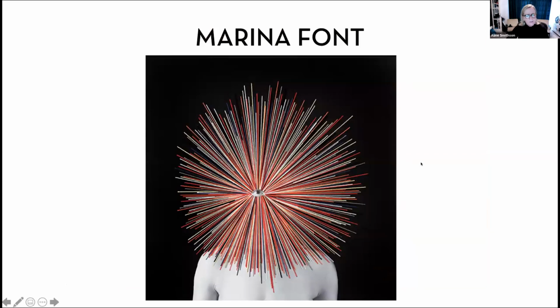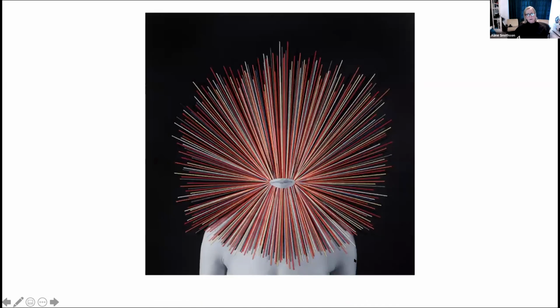Another artist who is using the needle in a really interesting way is Marina Font. And this is from her series Mental Maps that looks deeper into the psychological and emotional aspects of women. She's metaphorically exploring the complexity of the human psyche and its inner threads to further investigate female identity and exploring different aspects of it. So these are printed on canvas, quite large, and she goes back in with various yarns and sews over her photographs.